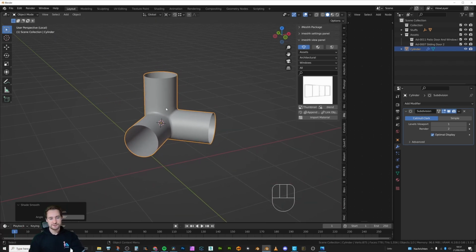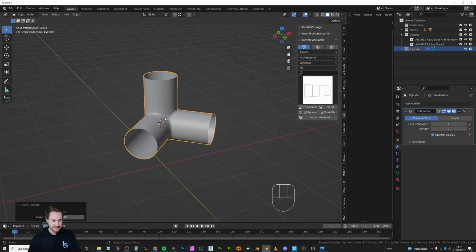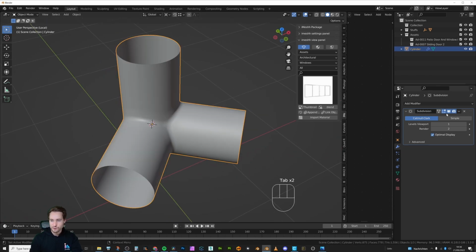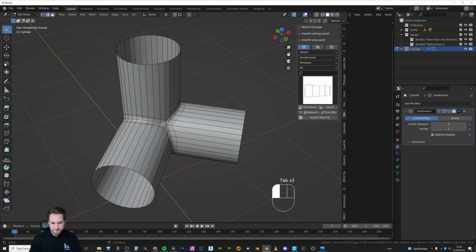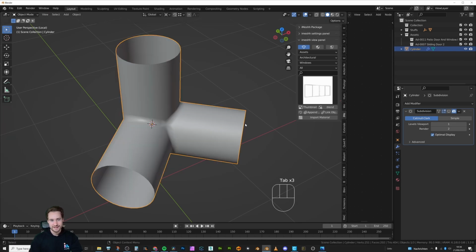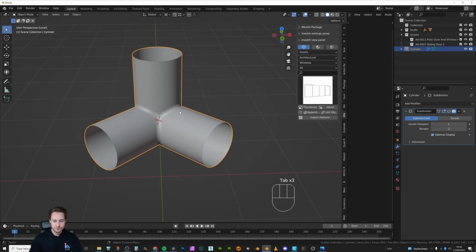So this, to me, when I first started out modeling, this shape is very simple and it can be done within 30 seconds. And yet it's so hard to get your head around. How the hell do you model it? How do you make these points join? And it was staring me right in the face with the mirror modifier. It's very, very simple.